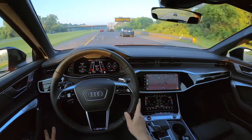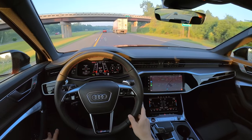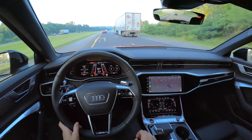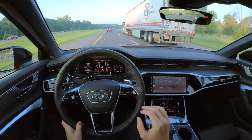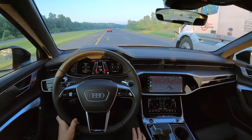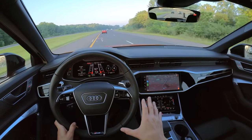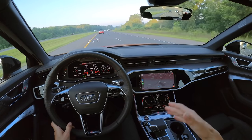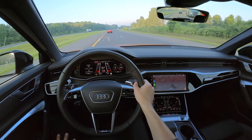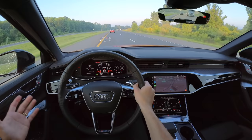And that's something that maybe you don't get with the AMG and BMW products as much, and it's nice that this RS6 offers that. As a dynamic, exciting, thrilling vehicle, I think this would be a really nice daily driver. This would probably be the most comfortable and livable between the three, at least in my opinion. I mean, they're all going to be great. You can't really go wrong between this and the M5 and the E63, but pick your flavor.